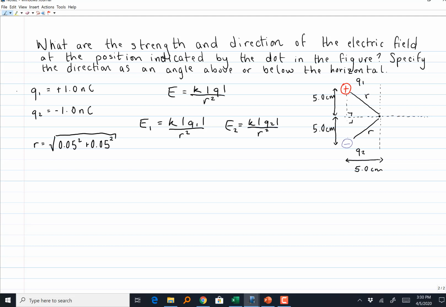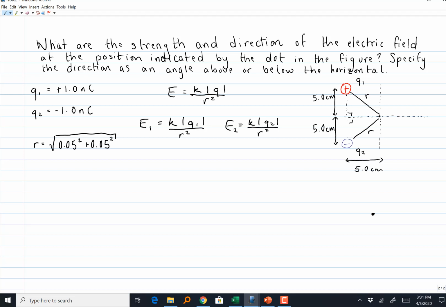Now what that doesn't mean is that I can just double one of these to get my final answer, because the electric field, just like the force, is a vector, and so we need to include the direction of those vectors. Usually when we're doing the force problems, we would do a free body diagram. Technically, free body diagrams are used for forces, but we can do something similar to look at the electric fields at this point. So I'm going to draw the point on my page, and I can draw on that point the individual electric fields.